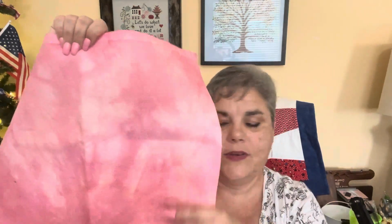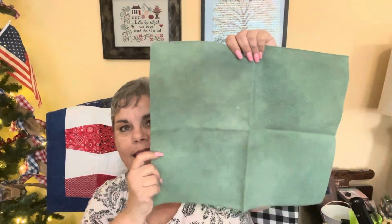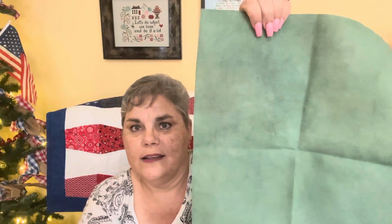I like this corner a lot. This is one of my favorite parts of it. So I have that piece. And then I talked with Sarah over about how the green didn't turn out. So then we decided, well, since I do 30 minutes, let's try 30 minutes. So I did Truly Green and Pearl Gray, and look at how it turned out. It is exactly how I wanted it to be.